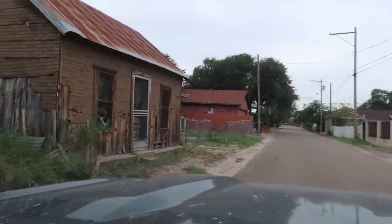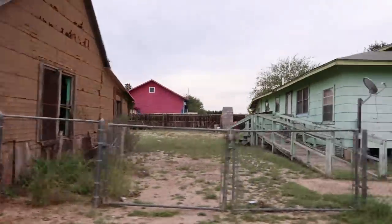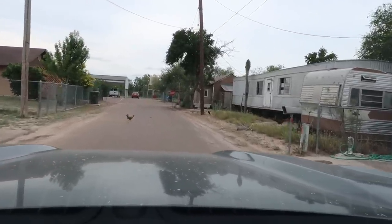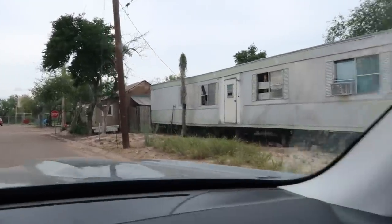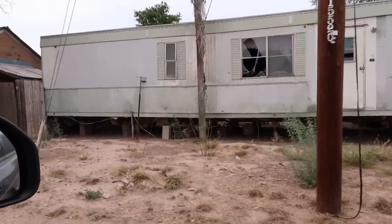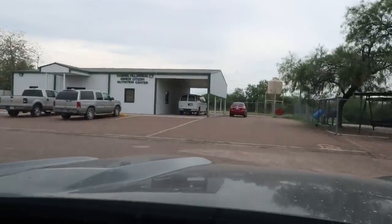And that truck's in some need of work. Look at that old shack. Wow. Got some places empty here. Anyway, I'm gonna go up here and turn around. What did they say about the chickens that crossed the road? I was pulling up here and all these chickens started crossing the road in front of me. Looks like they're living underneath that old trailer. Look at that. Now, that's not something you see in the city. You gotta admit. Yeah, I'm gonna try to turn around up here at this senior citizen nutrition center.